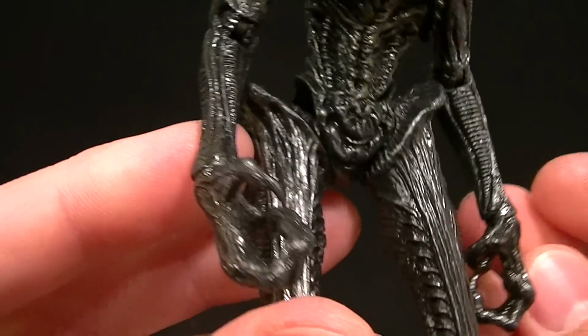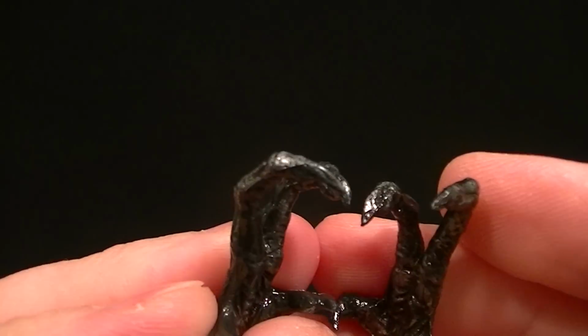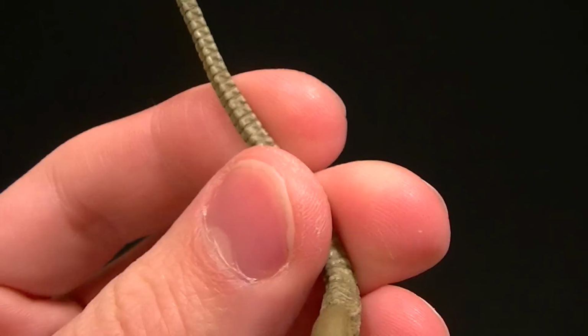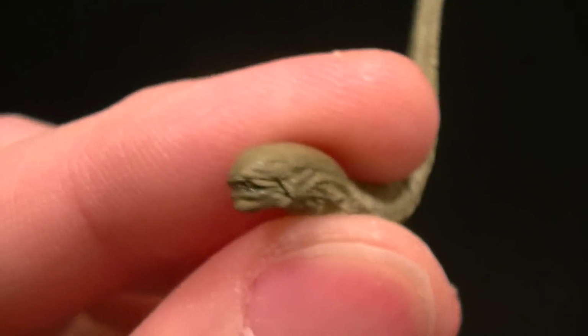These are the two hands that he has for gripping things. Then he has 4 alternate hands. We have 2 that are wide open and 2 that are not quite as wide open for various posing. You can pretty much do what you want with those. We have one of the eggs, and we have one of these guys, which I believe is one of the things that comes out of the stomach after you have a baby inside you. I'm pretty sure that's what they call a chest burster. You guys know I'm not the biggest alien buff in the world, but I think that's what that's called. So let's look at this guy.